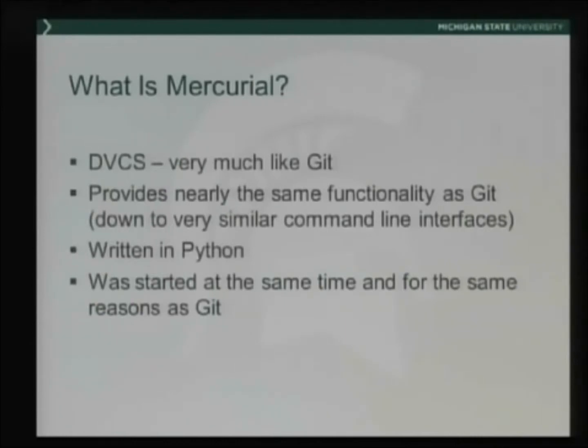And so this talk is going to be mostly about what makes Mercurial different from Git, more of a comparison talk than anything else. And I'm not going to have any examples because you've already seen lots of examples, and frankly, I would be typing the exact same commands as Brian was typing just a few minutes ago.